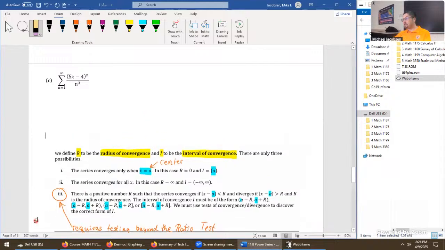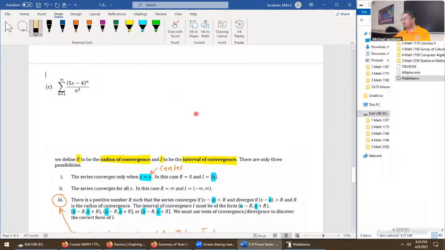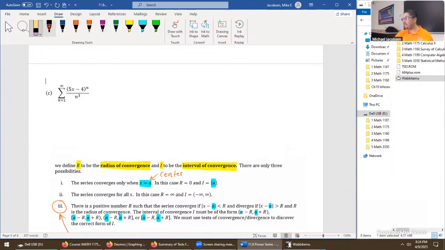This one sadly is definitely case 3, and you can almost tell. Denominator is n cubed, and it does grow fast, but its growth rate might not be fast enough if you pick x to be a large enough value, because we're raising this to a power n. Domain can't be too big here, but it's more than just the center for sure. By the way, the center on this is hard to configure. Let's analyze it this way.